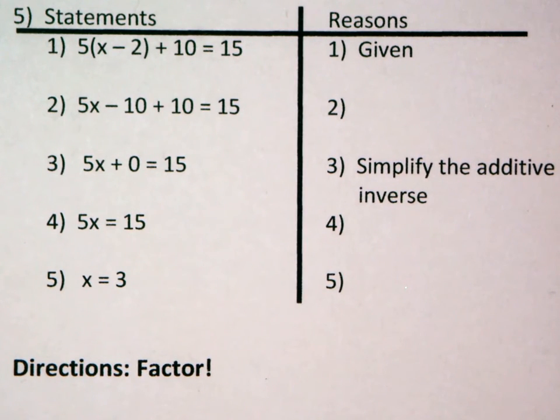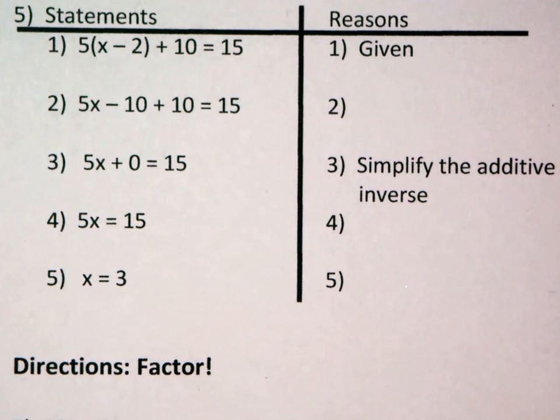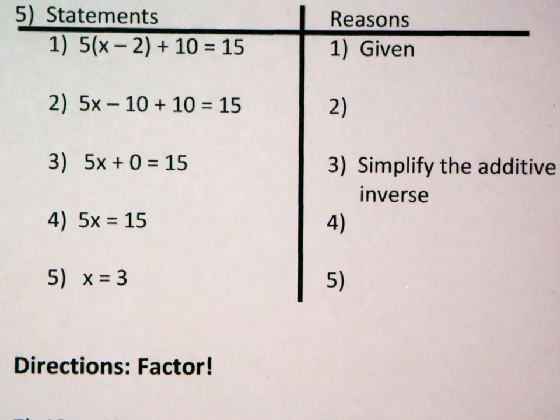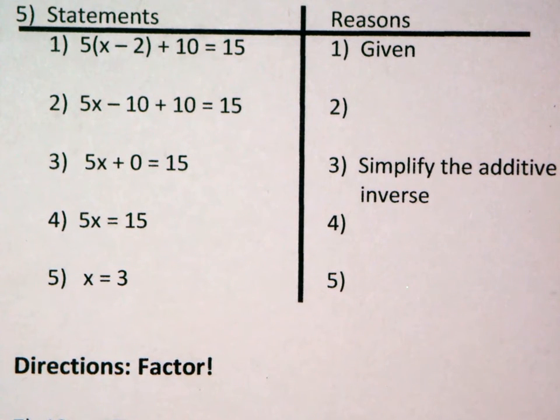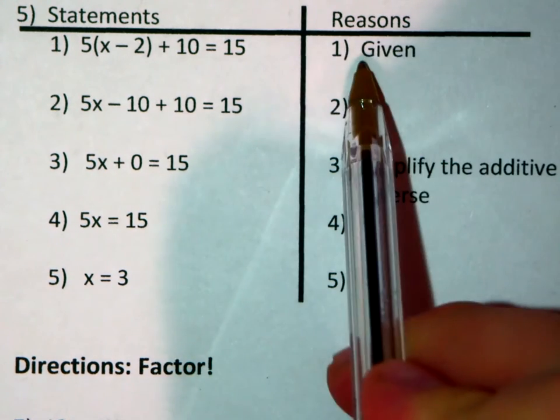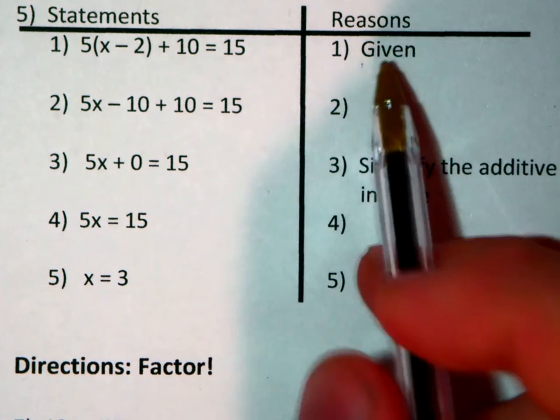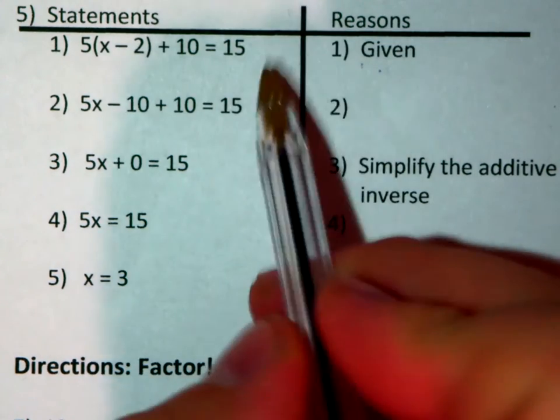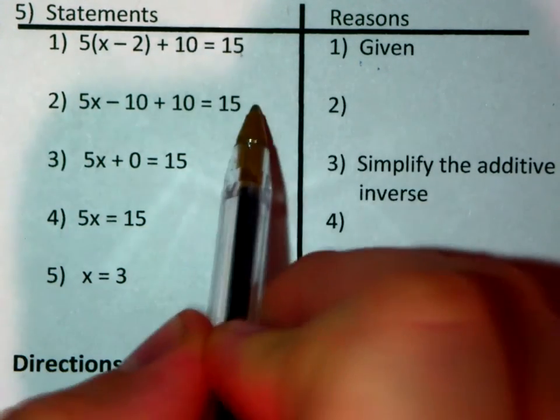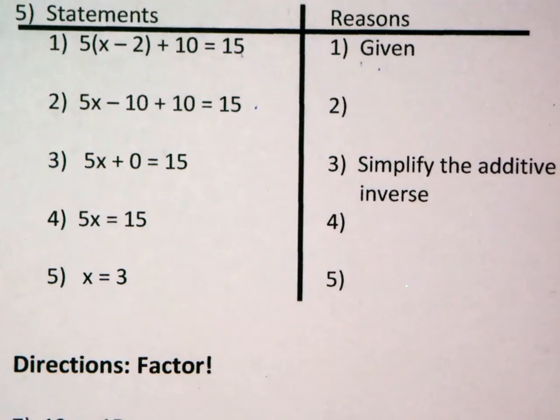Now we're completing two-column proofs. And so we've talked about in class doing proofs to help us to strengthen our skills with using our properties and our property rules. So here we need to remember that step 1 is always going to be given, and I already gave that to you. But then we want to identify the difference between step 1 and step 2. In other words, what took place?